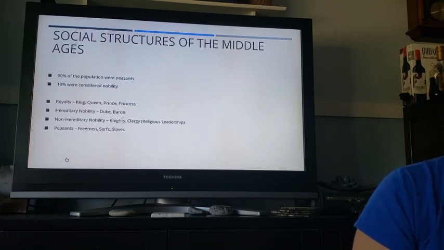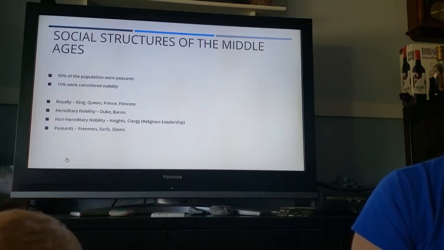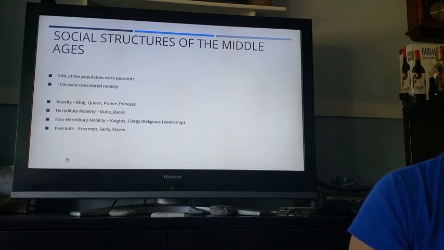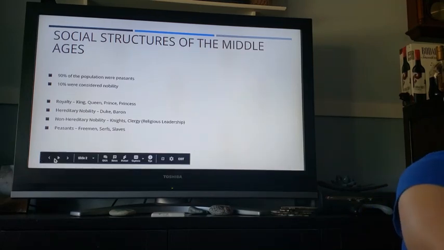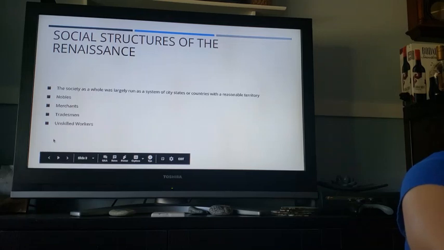And then the monks were the lowest ranking in the church. Monks lived in monasteries and usually wore brown robes. Monks devoted their lives to learning, and they could usually read and write in Latin. Some of the first Bibles were scribed by monks, as the printing press had not yet been invented. So that's kind of the social order during the Middle Ages.